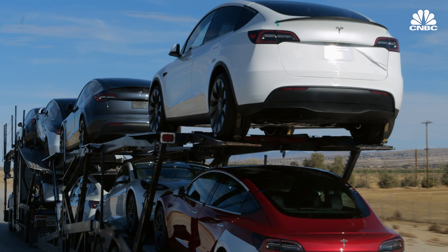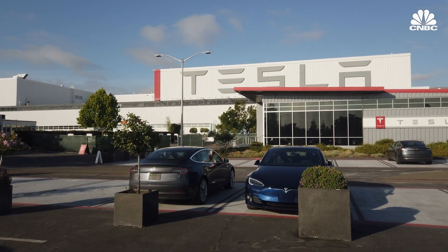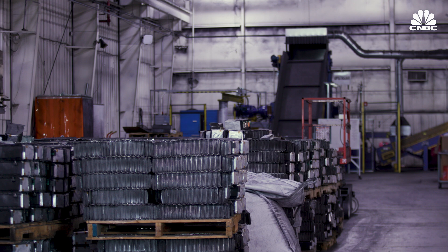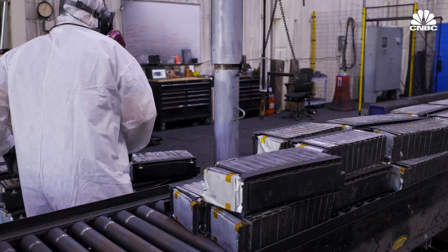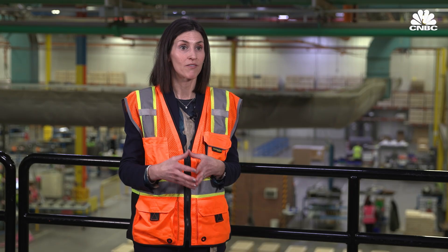Tesla always does their own stuff — they're a little bit like Apple. And maybe their payment terms are not great. I think the industry owes a lot to Tesla; they made electrification sexy. When I think about the future of EV battery recycling specifically, I see it as an increasingly competitive space. But there's a bit of a mismatch — maybe more supply and capacity around EV battery recycling than demand, because we're just riding this first wave of electric vehicles who could be on the road for 10 or more years.